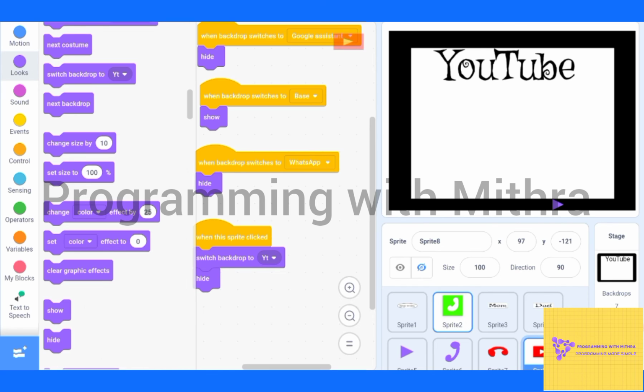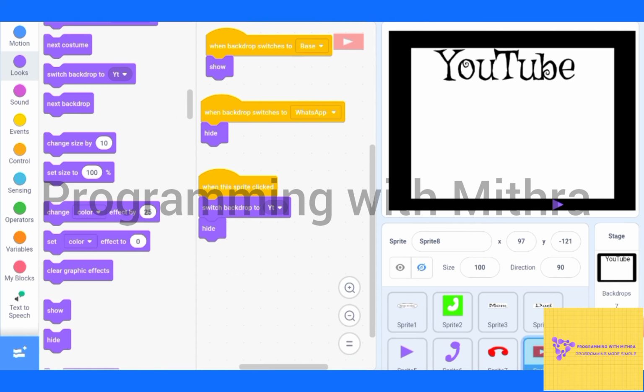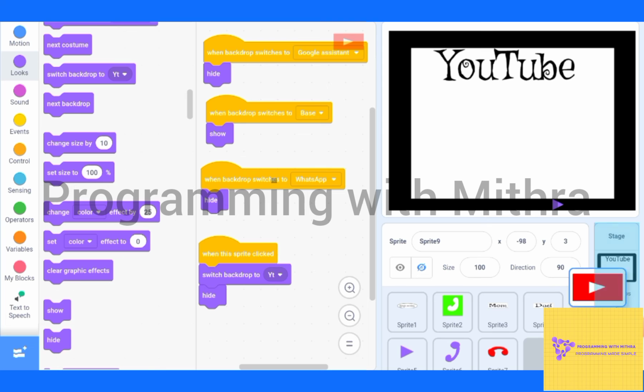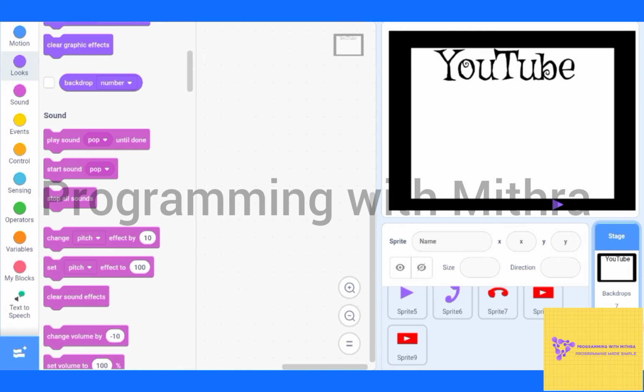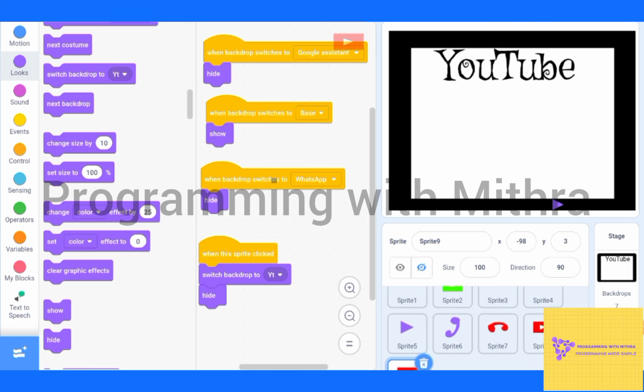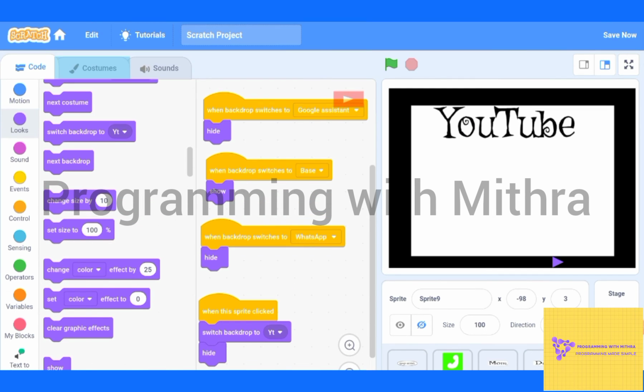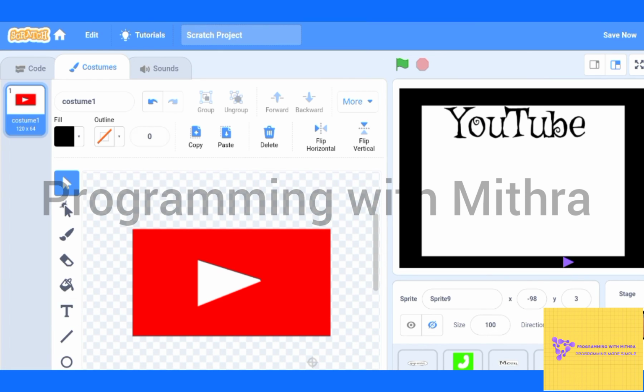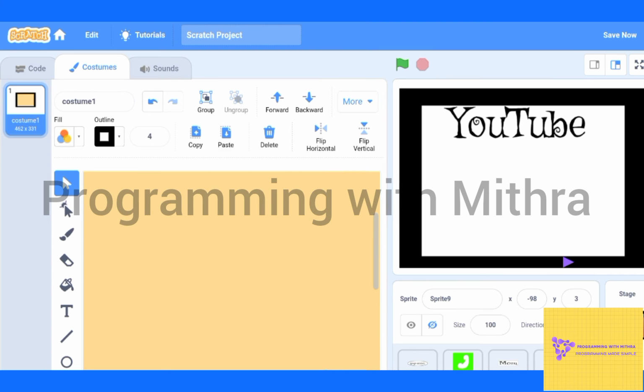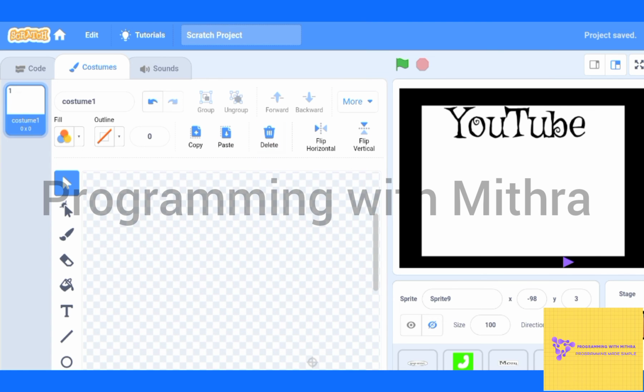Now you can draw a sprite which looks like a video in YouTube. So you can duplicate the sprite, select the sprite 9 and go to its costumes and delete it.